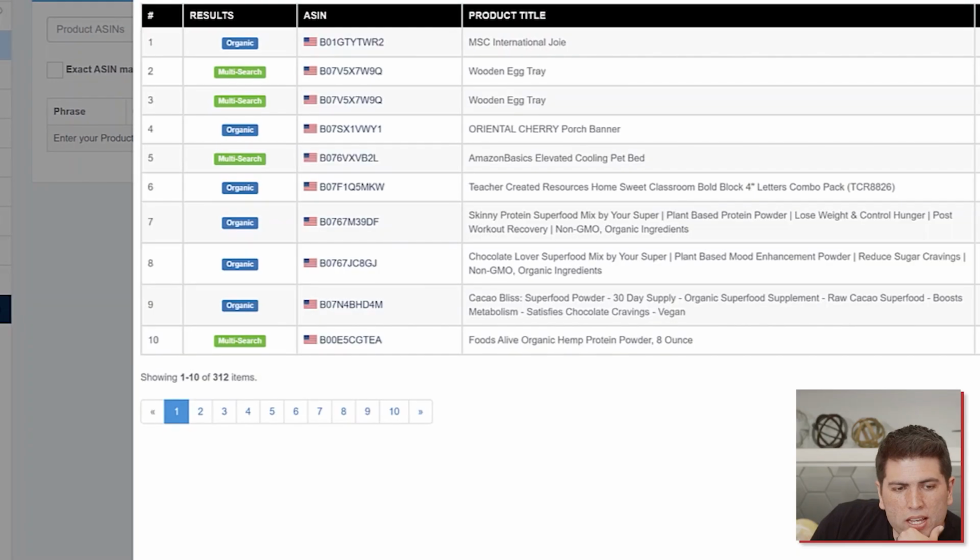All right, let's take a look at some of the listings now. Let's open it up and take a look if we see anything about a niche theme in some of these listings. I would highly assume that the wooden ones will have all garbage listings because those guys do not look like grade A sellers. Yep. So what were some of those ones that we had pulled up? Here's one cool thing about Helium 10: I can go into my history and see what I searched for. Let me pull up those ASINs because I forgot which ones we had done.